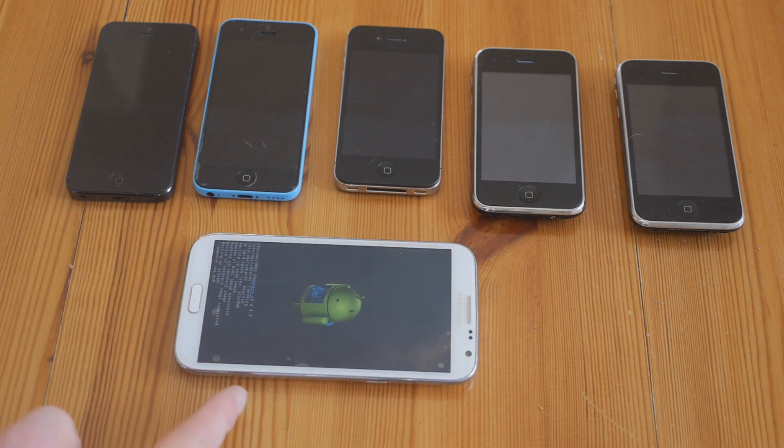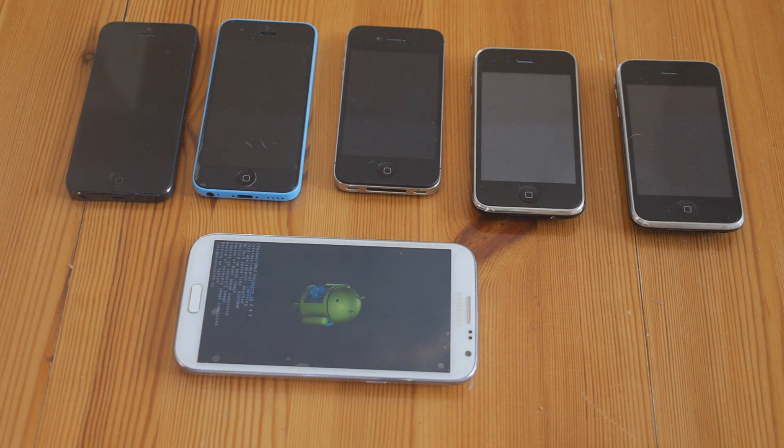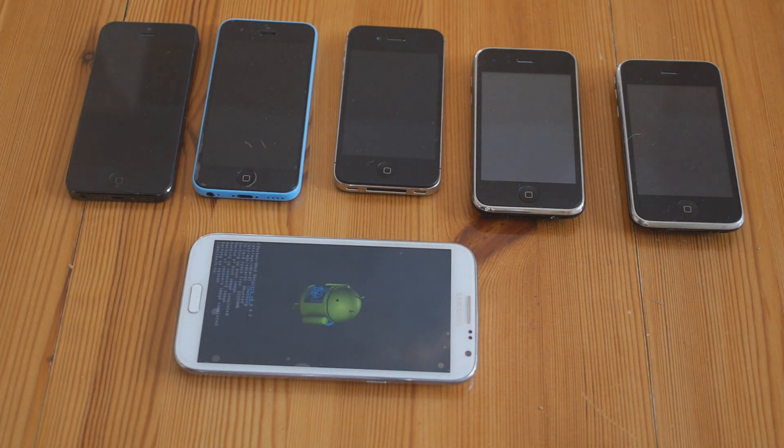So we have 5 iPhones and the Galaxy Note 2 for a drive-over test. A lot of people have asked me to do this because I did it on the Moto G, and the biggest request was to do it with the iPhone. We haven't got the very most current model, although these two are still available new. The 5C is a current model at January 2014 and the 4S is available new from a lot of carriers still. The 5 is the nearest thing we've got to a 5S, and we're testing the old 3G and 3GS to see whether they're as strong as their reputation suggests.